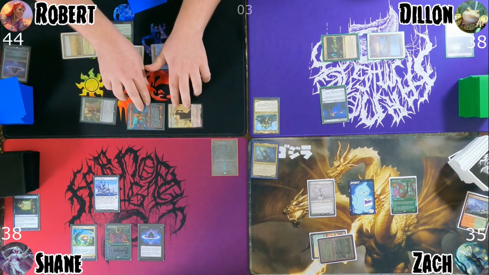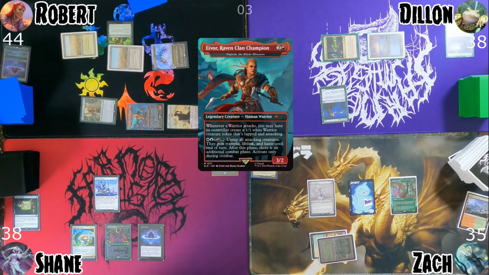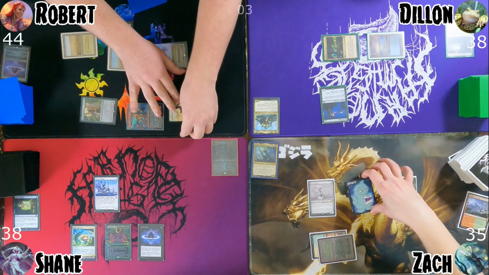I will swing Najeela and the warrior at Shane. Najeela will trigger, creating 2 more tapped and attacking warriors. Those are going to go 1 apiece at both of you. Declare no blocks. I'll chump a spirit with one.